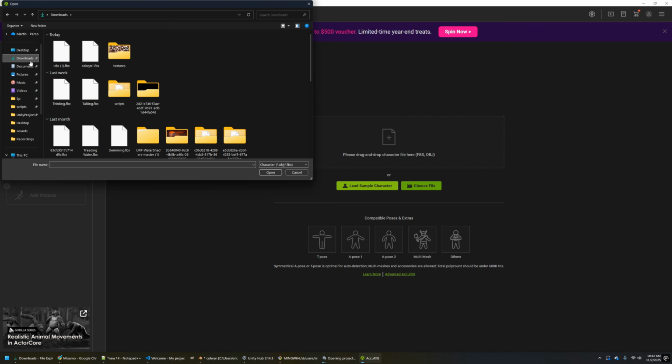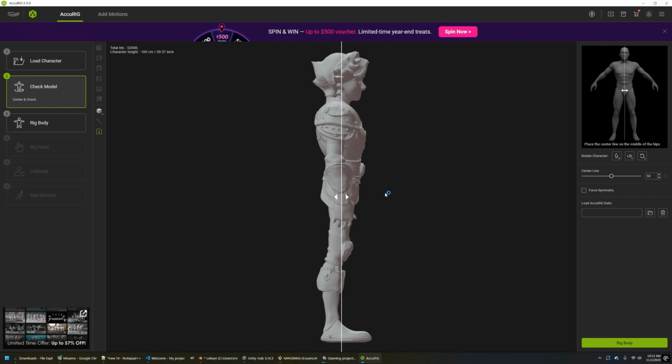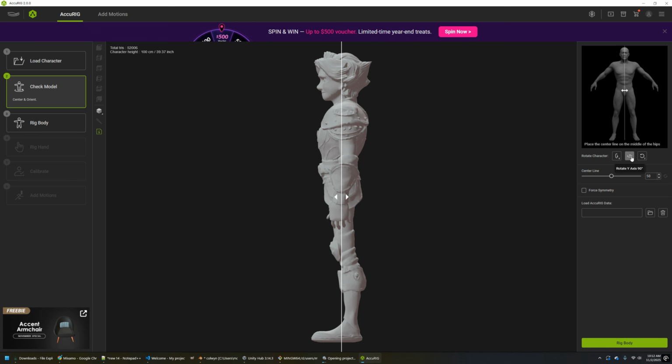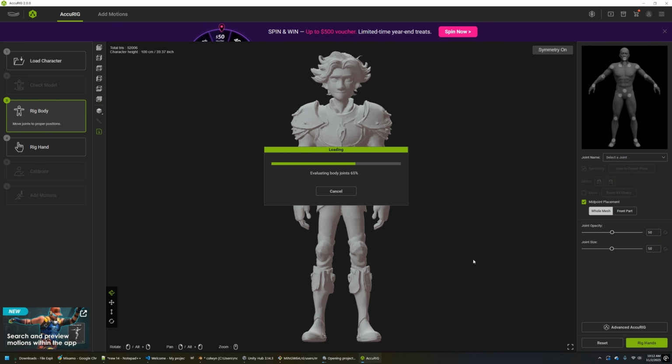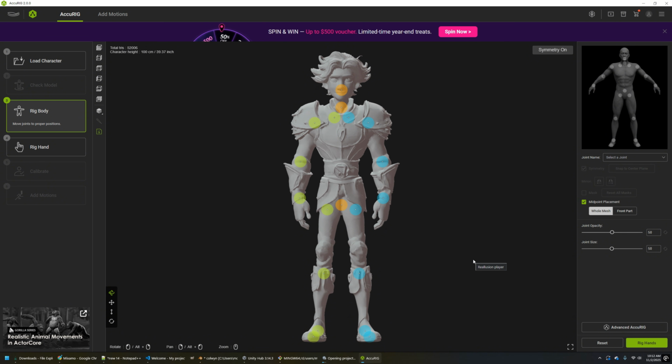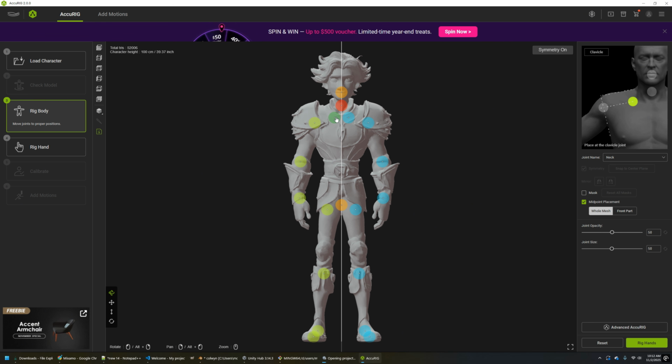In the meantime, let's do another rigging, this time with a tool called AccuRig. Now this is a desktop application, and it works similarly to Mixamo, but gives you a little bit more fine control. So I, again, imported the model into the desktop application. I'm going to click Force Symmetry here, and then click Rig Body. And it has different marker points than Mixamo does. You'll see here the joint markers are in a little bit of a different spot. But I'm going to move these around, adjust them a little bit. It gives you a nice little diagram up there in the top right in terms of where these things are actually supposed to go.